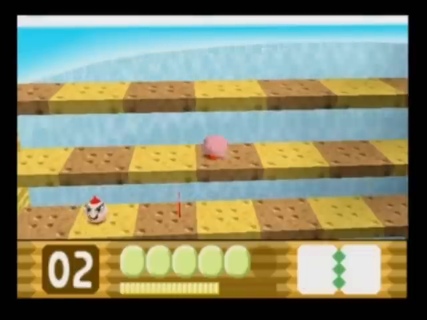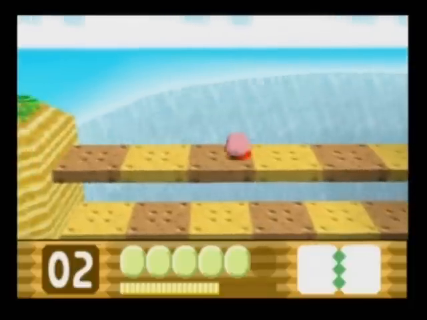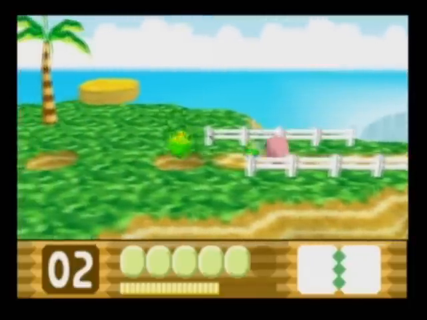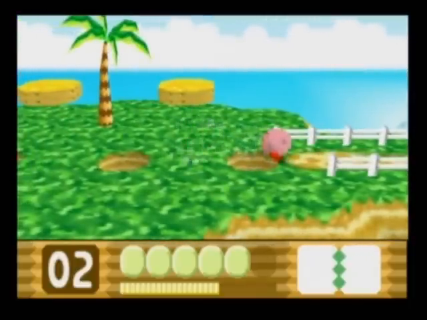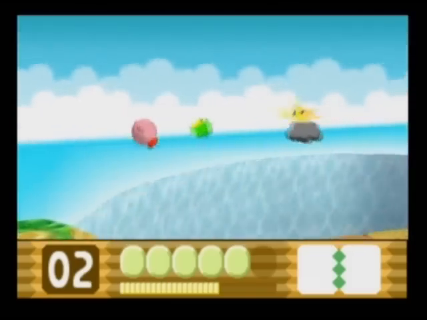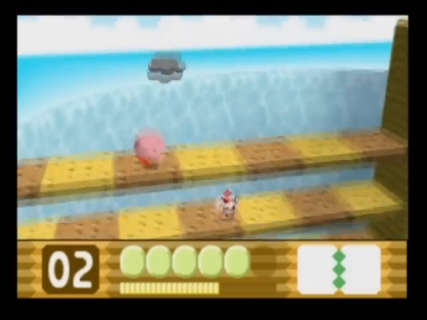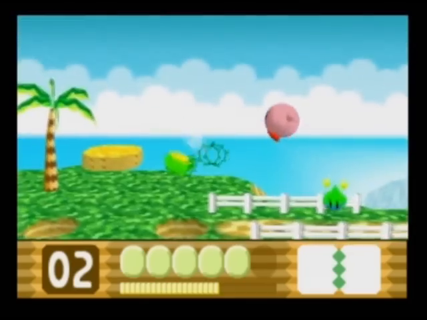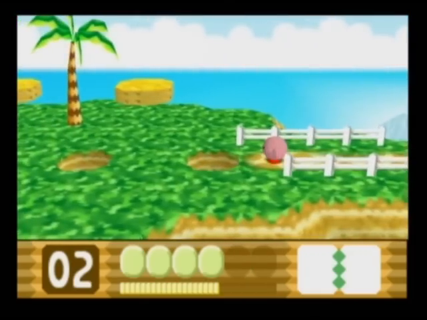No, actually, that's wrong. That's not it. Come here. Damn it. Come up. There we are. Cutter and... Bastard! I will get it. Damn it. Come here.